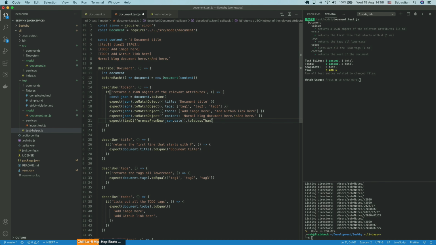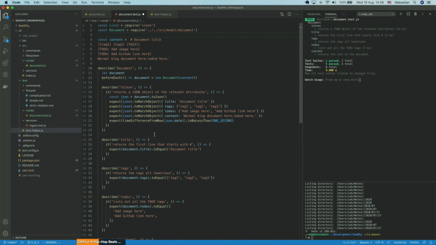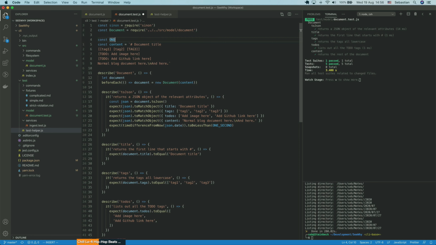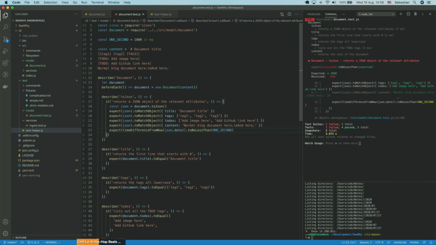less than, and we're just going to say 1 second, and we can define our 1 second up here. It's going to be equal to 1,000, which just happens to be in the unit of milliseconds for JavaScript. Okay, and here we go. So we just need to implement that.